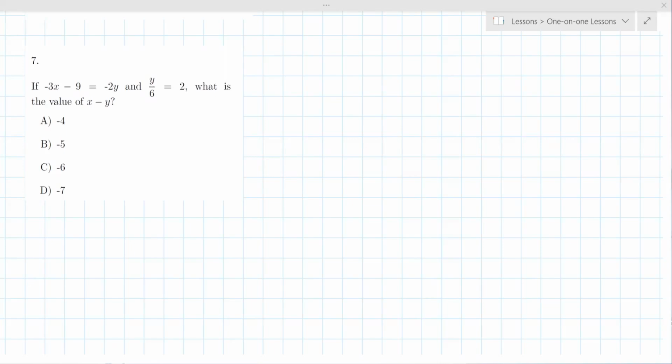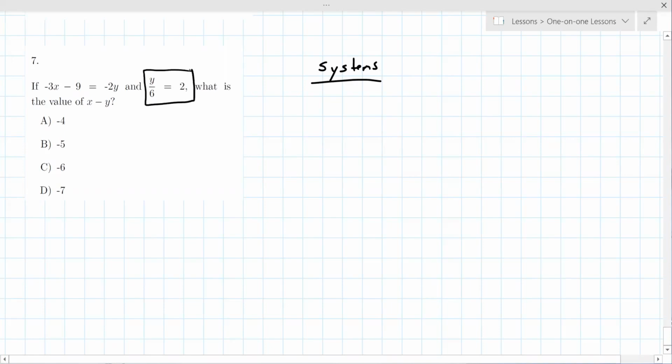that's obviously no good. Believe it or not, this is a systems question, but it's sort of already solved for y. So if I look at this over here that I box in, y equals 12. Yeah, I got that. So notice I'm not multiplying, I'm just doing that. So now on this other equation on the left, I can solve for x because I know the value of y.